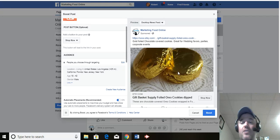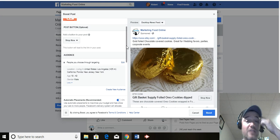So these are chocolate covered foiled. So, I already know my target market. After 11 years, I figured this out. So these are great for people who have gift basket companies. They're great for people who are going to have weddings. They're great for people who are going to do corporate events and they want to do a little handout to their employees because it's an employee appreciation. I could go on, but I'm not going to. So I already know the customers that I'm looking for.